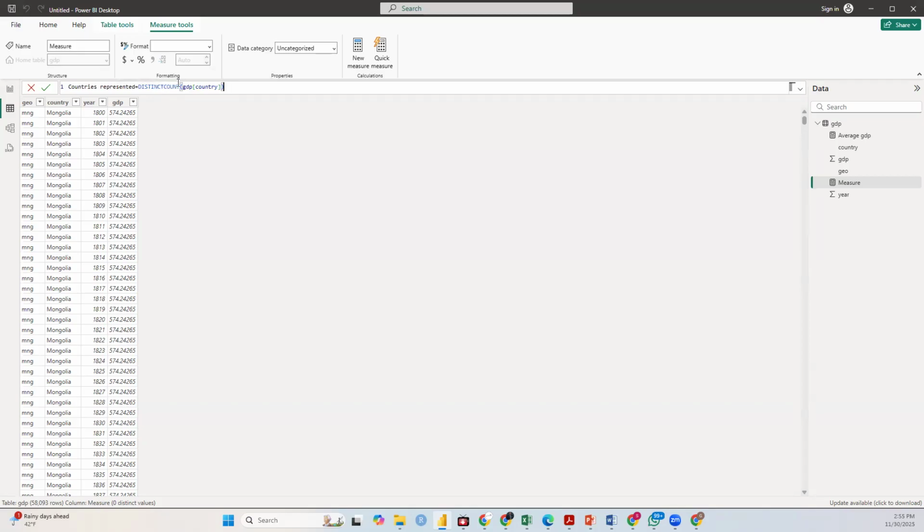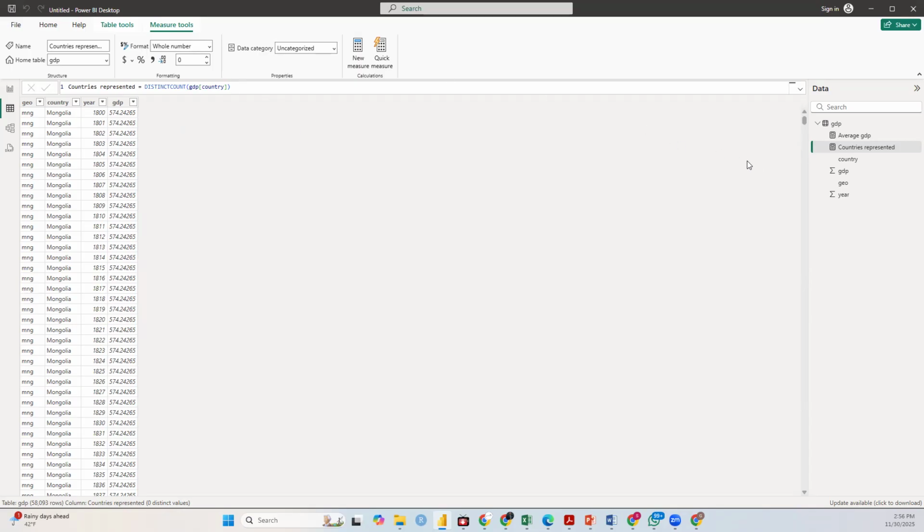When we were downloading it, we knew this was information from 193 countries. I knew that from the wide data, but now I want to count distinct from this long data. Our table is GDP, and the column I'm interested in counting is country. So countries represented is a new measure that I've just created in a simpler way.